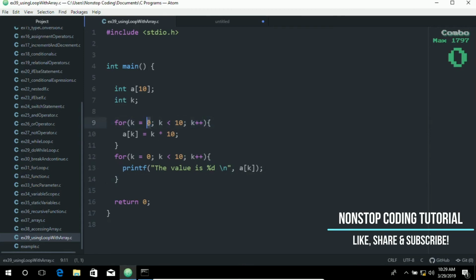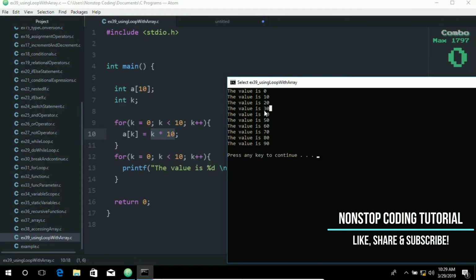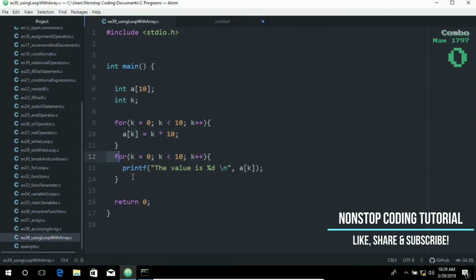So this now has the value 1. We test it again, this is still true, and then we go to this expression, 10 times 1, which is 10, and so on and so forth. And then we display the result using the printf function.